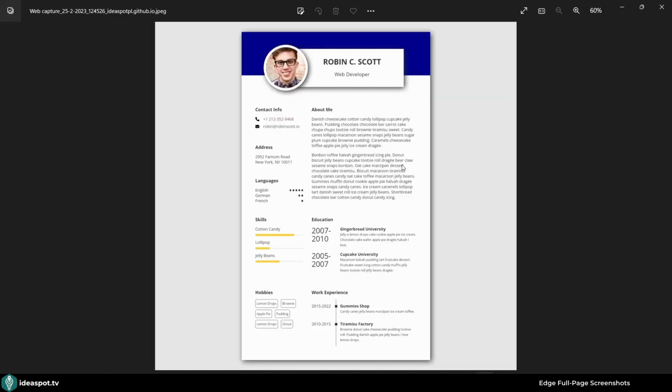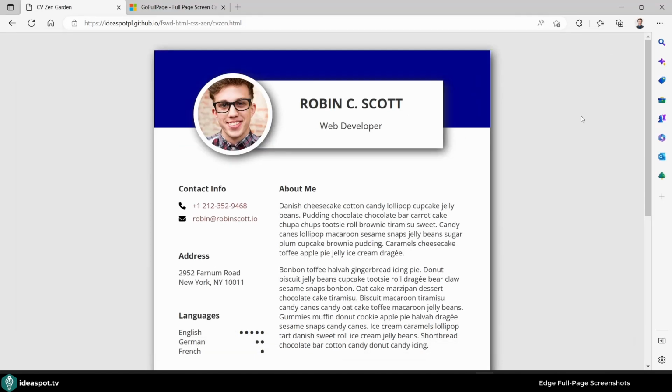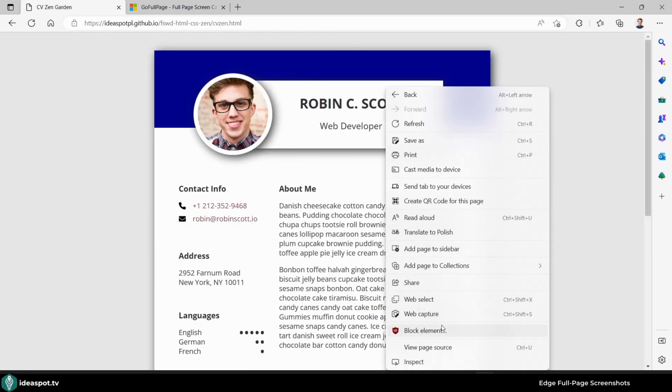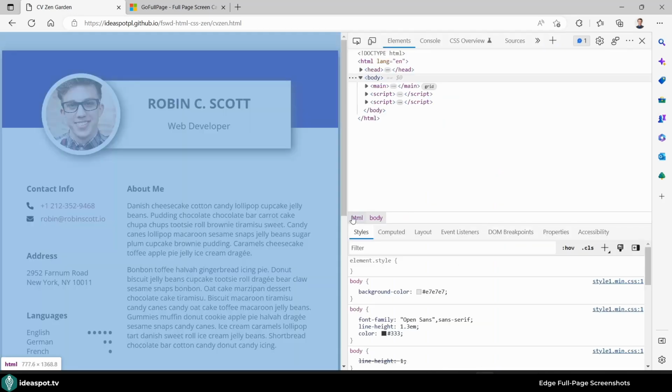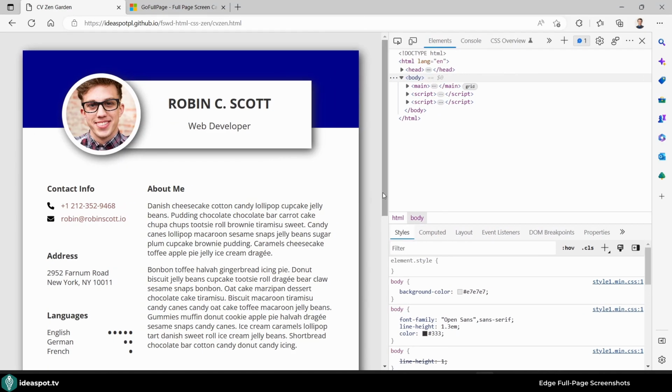However, look, there is something not really right about this. It is too wide. I would like to be limited just to the container. So how to do this? Let's close this. The way I do it is usually I open the DevTools with F12. You can also right click and go with Inspect. And then I use the size of this panel to adjust the size of my viewport.